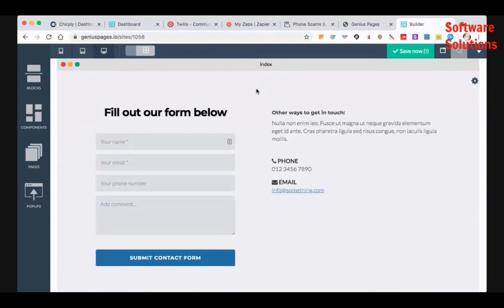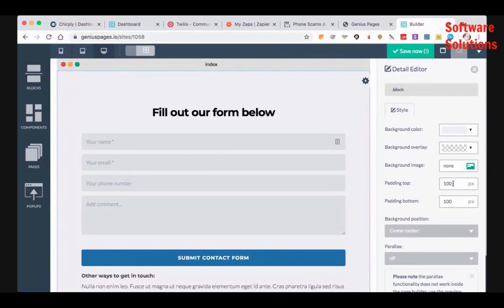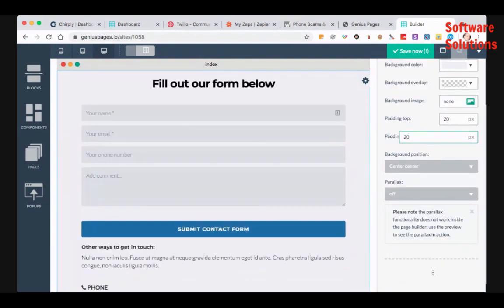Now your main block also has edits. You'll see there's no text because it's a block, but we can hit the edit up there and we could put padding. For example, there's 100 pixels of padding up above this block. I don't need that much. There's 100 below. I'm going to change both of those to 20 and hit apply. And you see how that jumped up towards the top of the page. We got rid of 80 pixels worth of blank space above that. So that's how you can do a little bit of formatting.